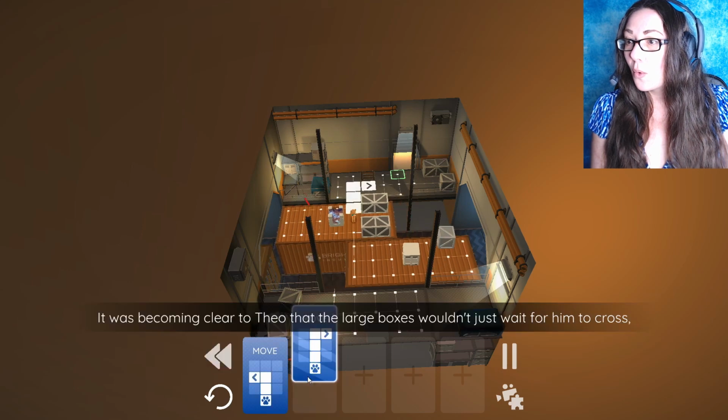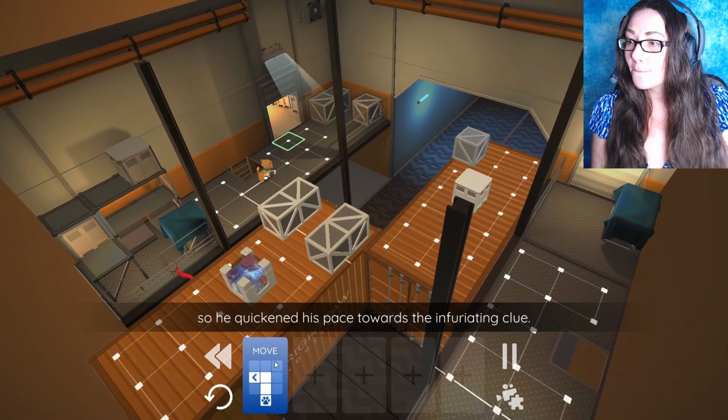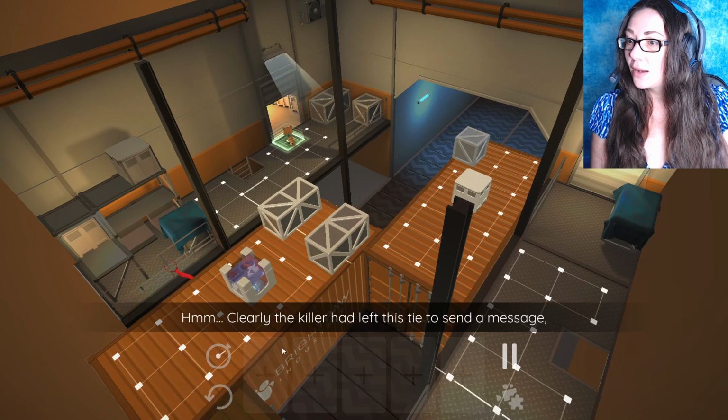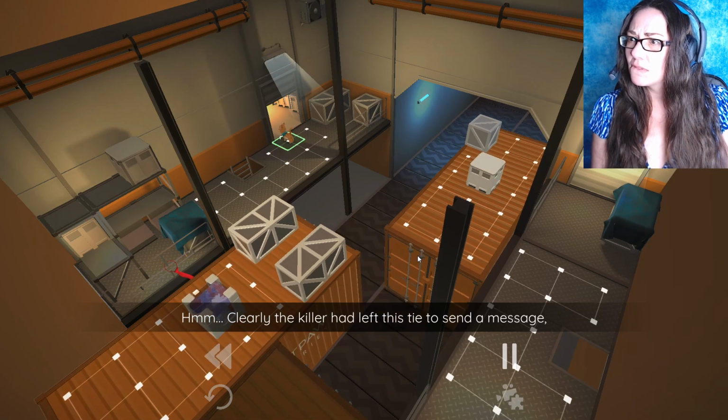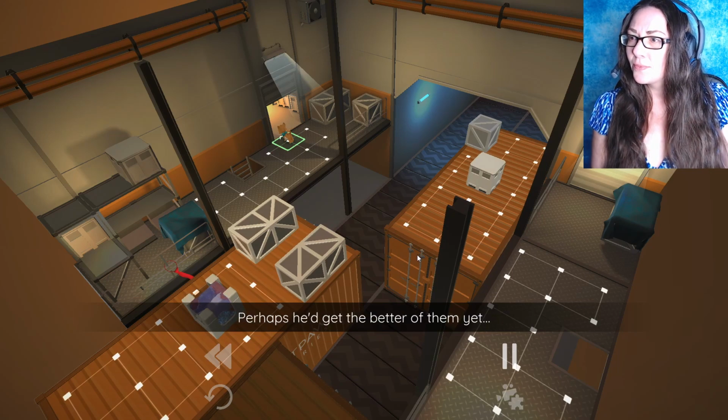It was becoming clear to Theo that the large boxes wouldn't just wait for him to cross, so he quickened his pace towards the infuriating clue. Clearly the killer had left this tie to send a message. Really, though? But in doing so, they had left a trail for Theo to follow. A message? Perhaps he'd get the better of them yet. Okay.